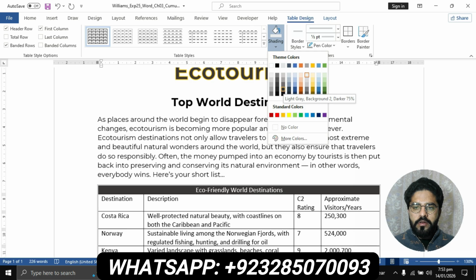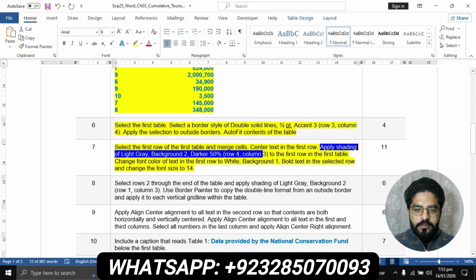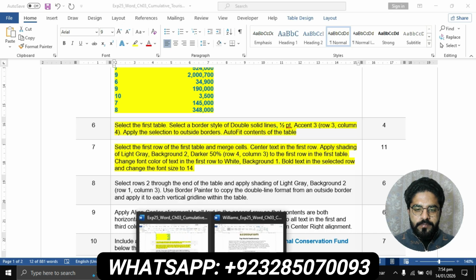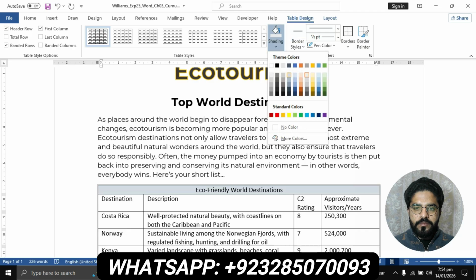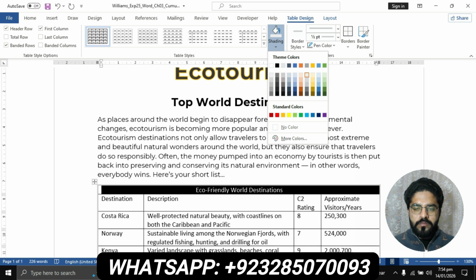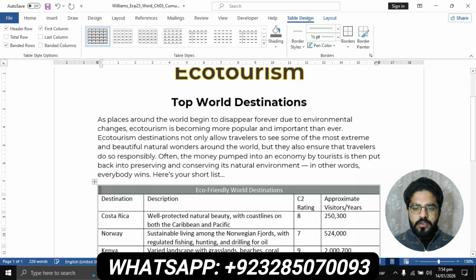Light gray background to darker 50%. Click on this to apply this.